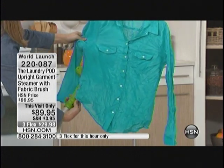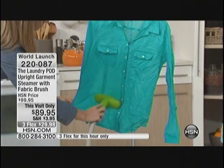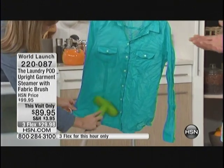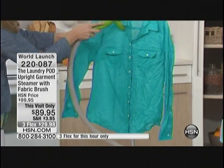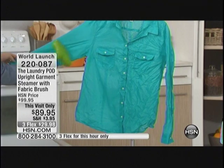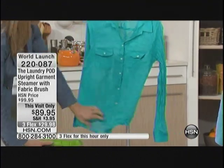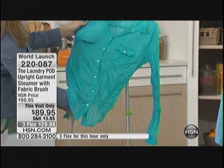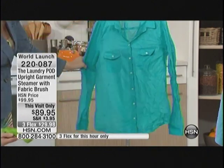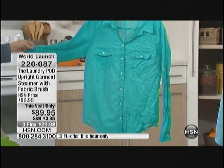Realistically, these are going fast. I only have about seven or eight minutes remaining. So if you want something that's really going to give you great results — it doesn't matter what type of fabric. Garment steamers are great on pretty much anything, whether you're doing linen or fine washables. You can hang them because you're not getting that metal surface on your clothes that can burn. You have much more freedom to work around the garment, and it's faster.